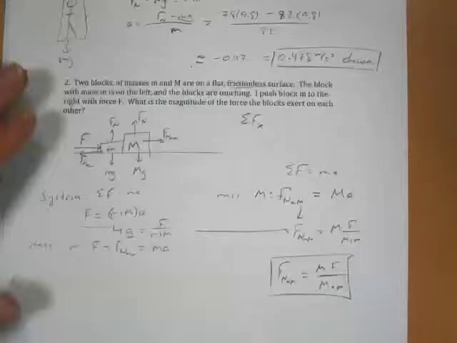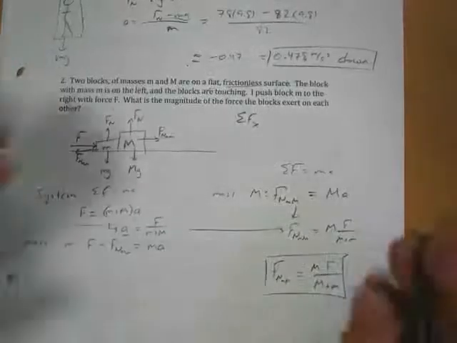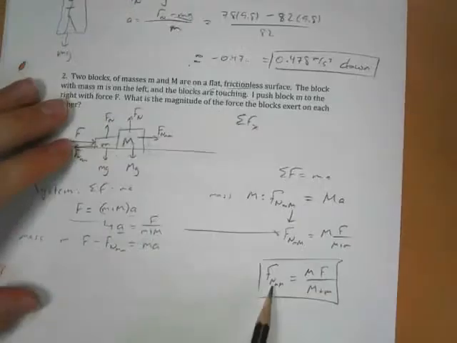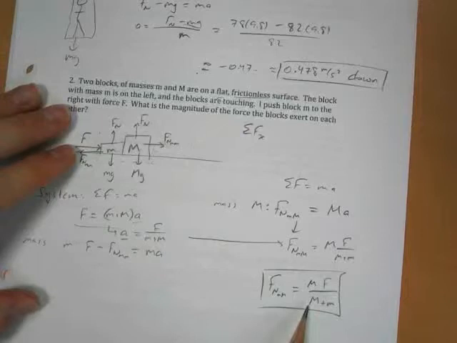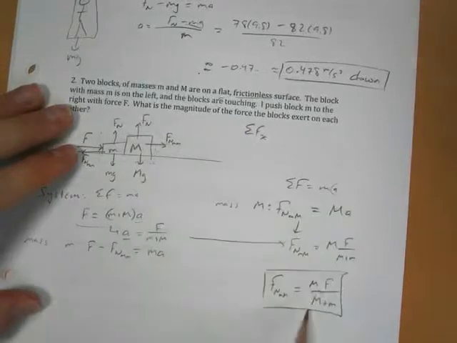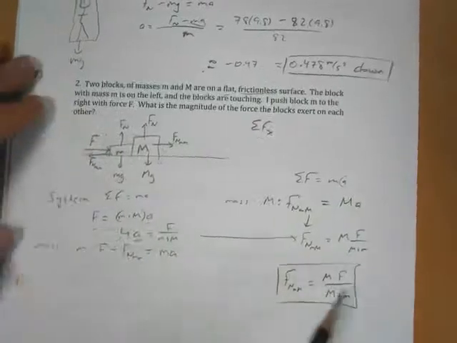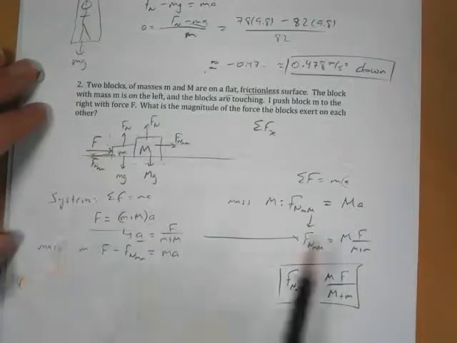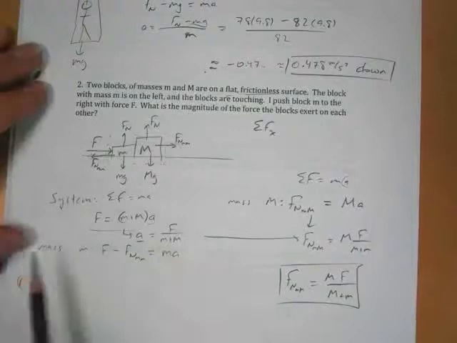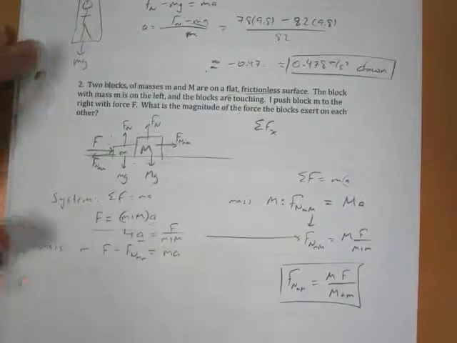On the AP test, there are always a couple of questions like this, where you have to solve for some value, given only the parameters that they give you in the problem. So this acceleration is something I introduced, so it shouldn't be part of my answer. But this is a key skill: to be able to break down a single mass, two masses, a system, and compare them.